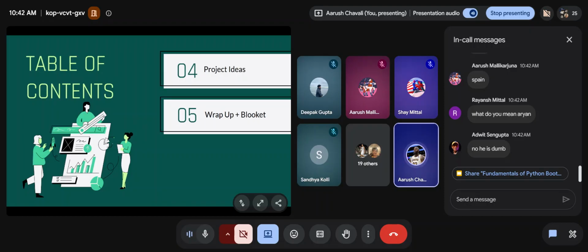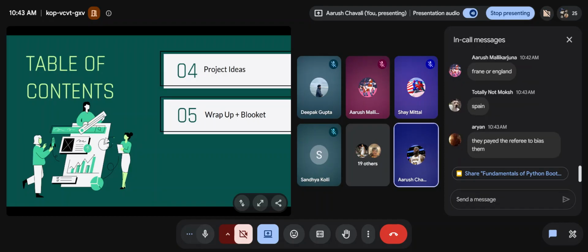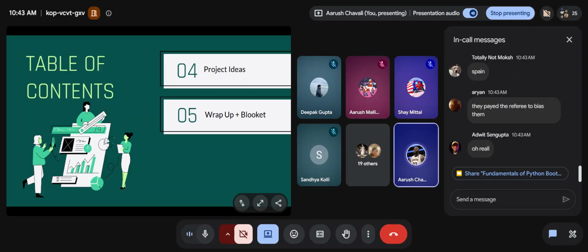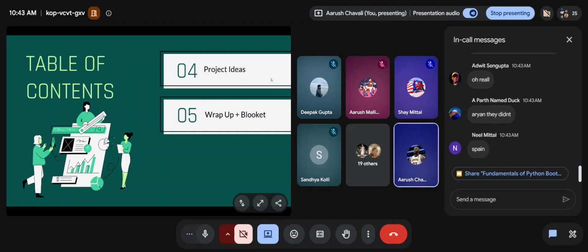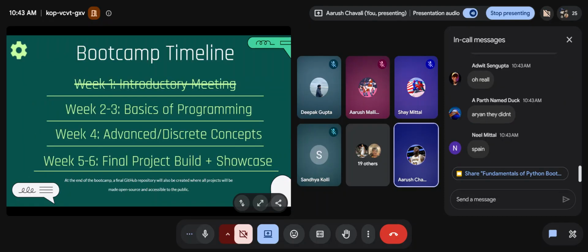Besides the technical side, we'll get into project ideas, because weeks 5 and 6 will be building your projects, but until then, you're going to be brainstorming and continuously revising your idea for your project build. And since people have to leave early, there won't be a Bookit today, but there will be a wrap up. So let's get into that.